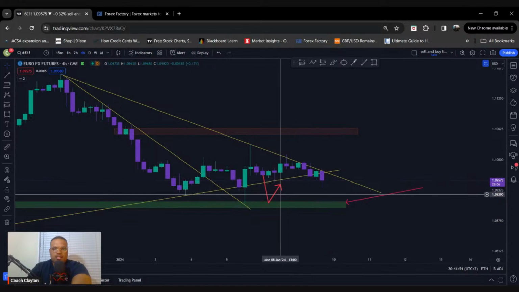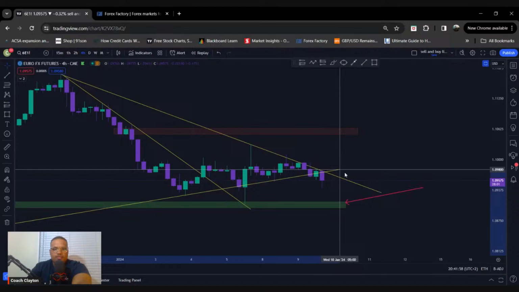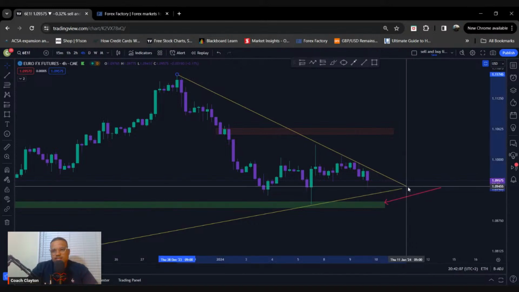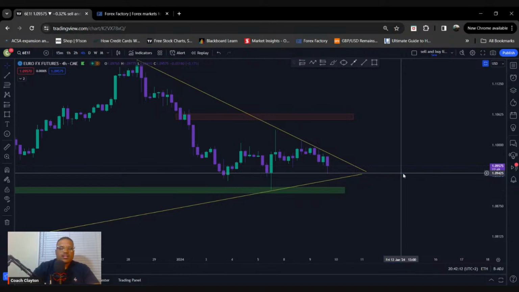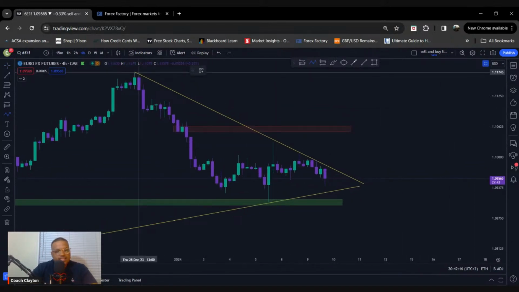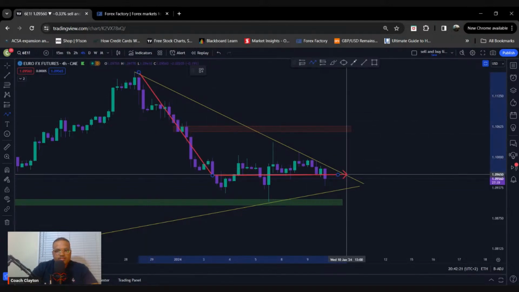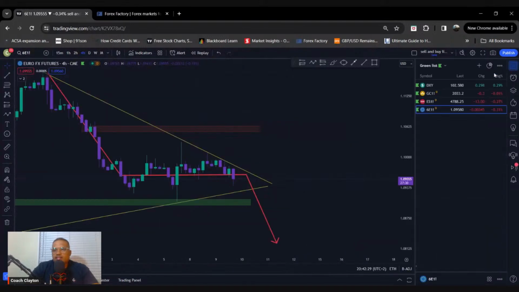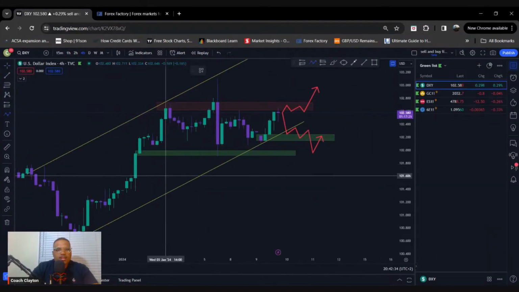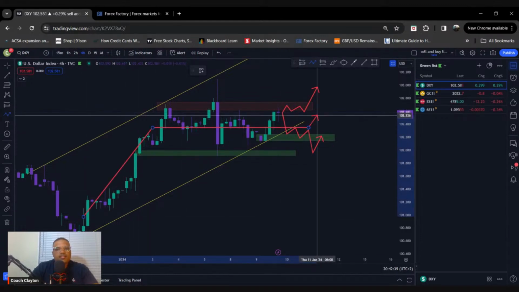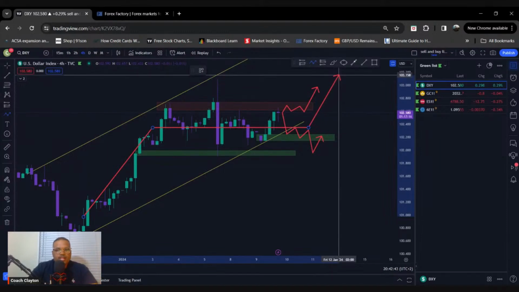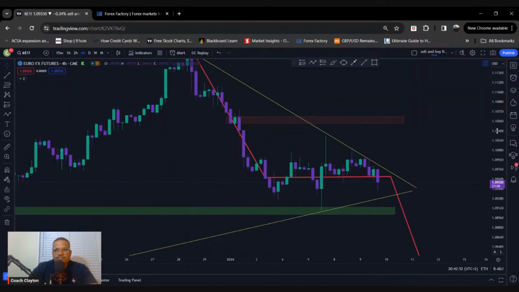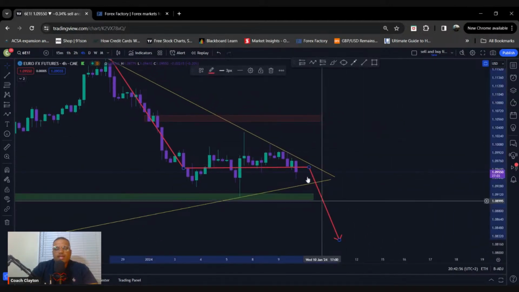However, I will just take these lines away, and I want to draw that over here. Delete that also, and just make it nicer regarding the downtrend. Now, if you have noticed, on that currency we have a drop, then we have a consolidation, right? And theory will say it will most likely reach to the downside. Why am I saying that? Because if we look at the Dixie, we are having a rally base, right? Theory says price action will try to reach a new high. So when we look at the euro, it is actually the inverse of the dollar, right? So just pay careful attention towards that as well.